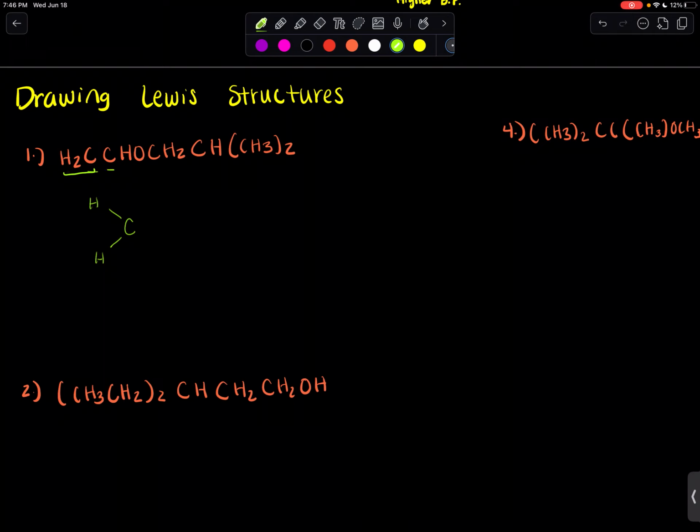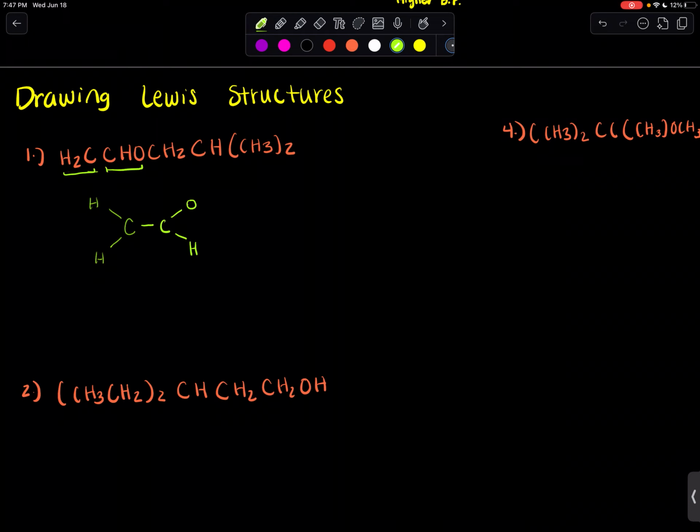We have a carbon, so I'm just going to make another carbon. And then we have an H and an O. So I want to think in my head that you could do it either way. You can have it so the O's at the bottom, but I prefer attaching, so I'm going to make an attachment to my O at the top, an attachment to my H at the bottom. And now for hydrogen, it doesn't want to have any more bonds, so that's why I put it at the bottom, and then anything that I'm going to build off, I'm going to build at the top. So now I did this chunk.